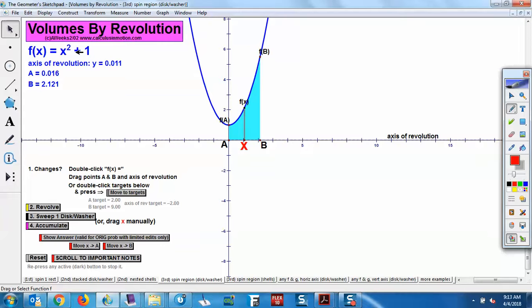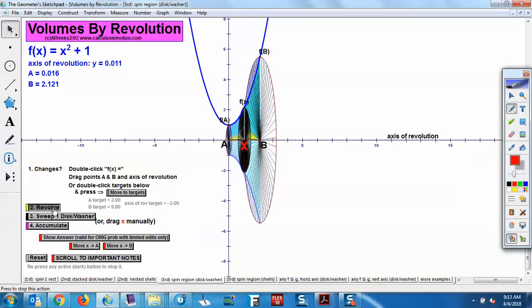Okay, so let's say you had this region right here. Let's say you had y equals x squared plus 1. We had this blue region, which I'll write out for you here in a minute. And we were going to revolve this around the x-axis. So it would create some sort of shape kind of like this, kind of a bugle, a trumpet, I don't know, whatever. But it would create that. Well, you can see this slice. We got one slice here in the middle of it. Right?